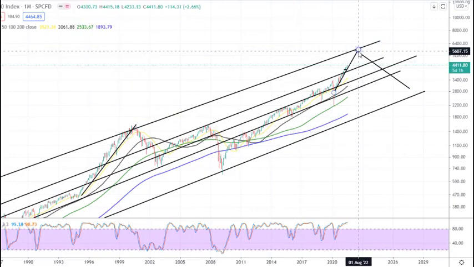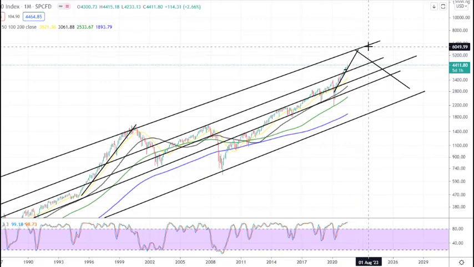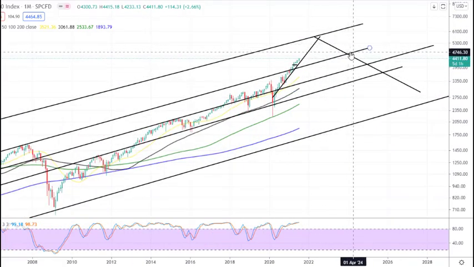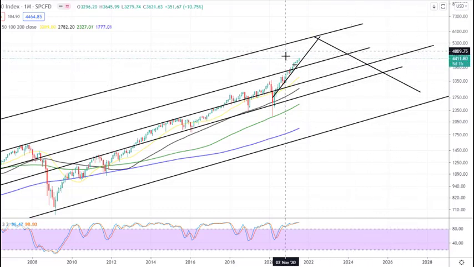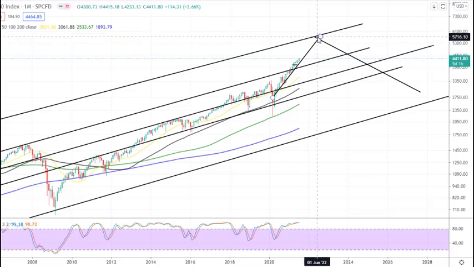You might see a few months of sideways price action, but that's really going to be the limit. And then we're going to see downward movement either back to this next level of support or potentially even lower. So understand this is still a bull trend. We're definitely in some kind of bubble, and my current endpoint here is 5,700 for the S&Ps.